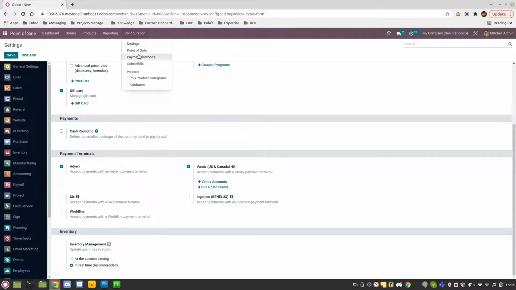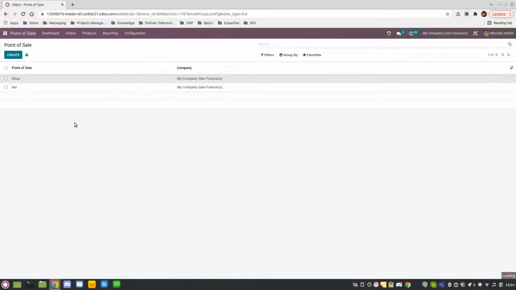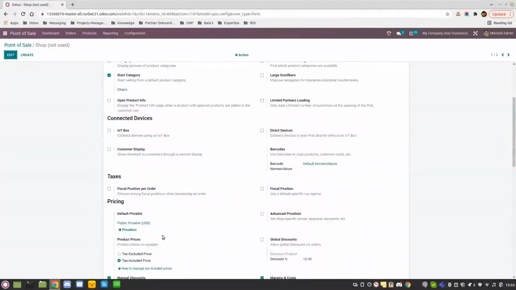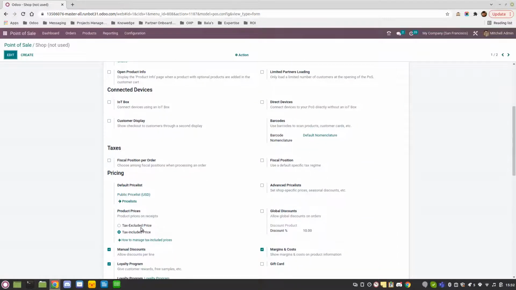Then if I jump to a specific shop, so I will go to my shop. There are two settings that are now checked by default. It's the fact that the product prices are tax included, because most of these shops are using tax included prices to show to their customers.